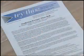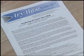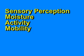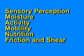The factors that are seen as risk factors for pressure ulcers have been developed into the Braden scale. It was developed by Barbara Braden and Nancy Bergstrom, and it has 6 dimensions to it: sensory perception, moisture, activity, mobility, nutrition, and friction and shear. The first 5 are graded on a scale of 1 to 4, and friction and shear on a scale of 1 to 3. The individual is evaluated based on a history and a physical, and the data are input into the Braden scale.